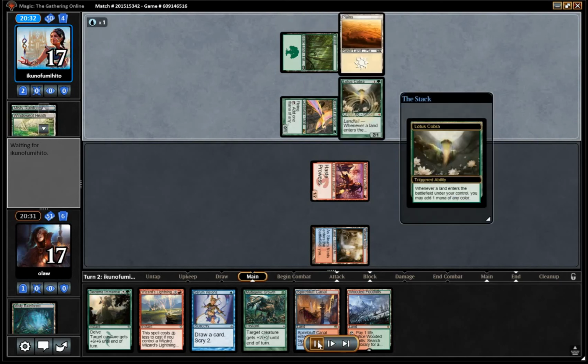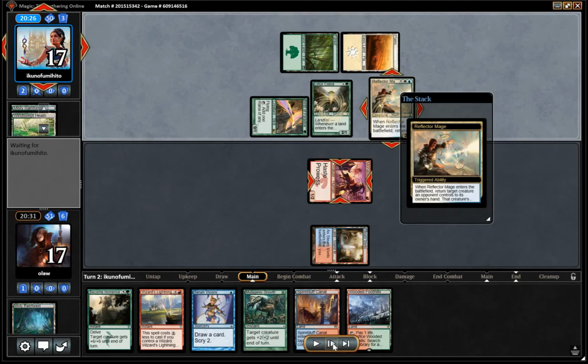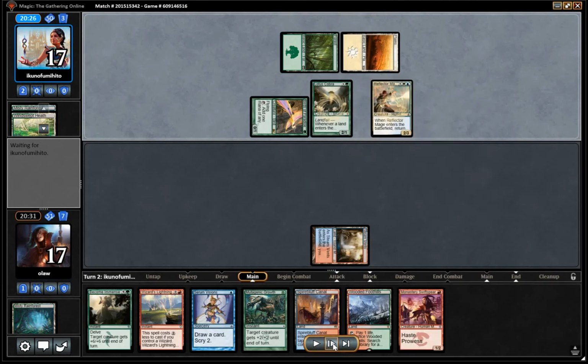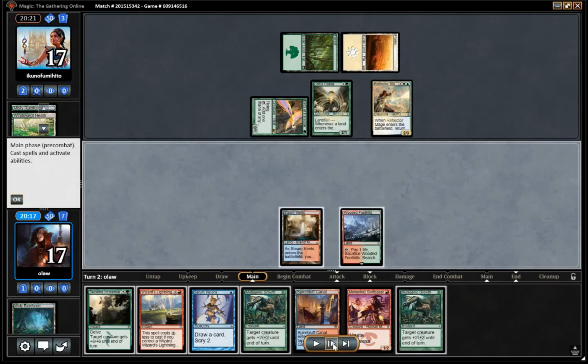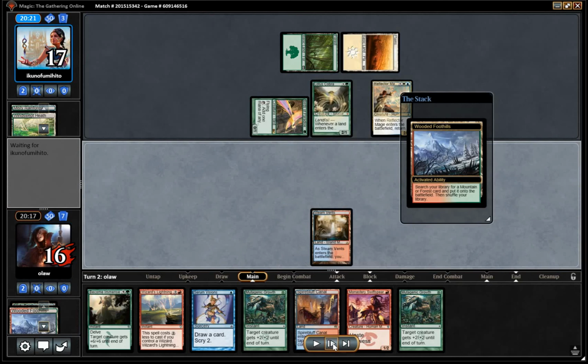Looks like Saheeli probably here. Oh no, Reflector Mage. Yeah, so Reflector Mage bounces the Monastery Swift Spear, which is pretty annoying. Kind of sets us back pretty far. Going to another Mutagenic Growth.